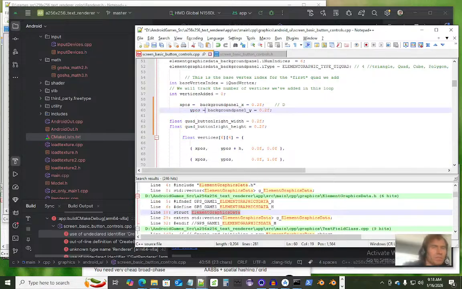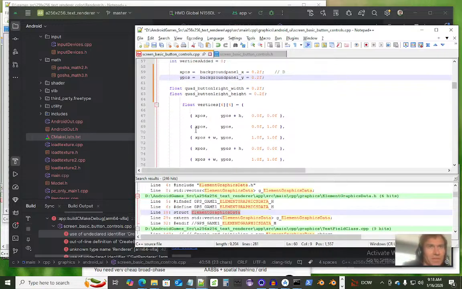My position is background panel Y. We don't need to create this array structure, but it makes it look organized-ish.